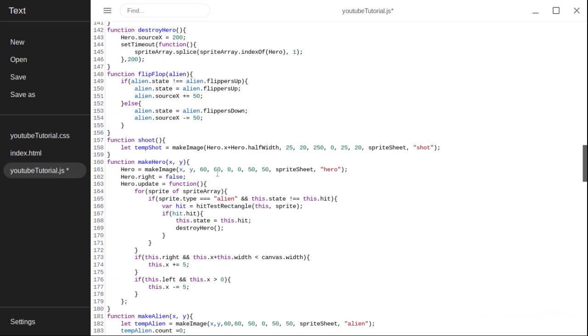But then remember, it's a rectangle, so I have to come back a little bit, and I have to come back half the width of my shot image, which is going to be 25 wide, and half of that's really 12.5. So you can just write 12.5. And for the y coordinate, that one is just the y coordinate of the hero, because the y coordinate of the hero is the top, and I want it to be at the top center. So we can just say hero.y.